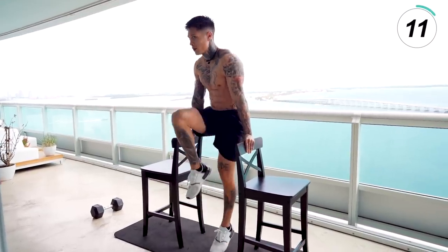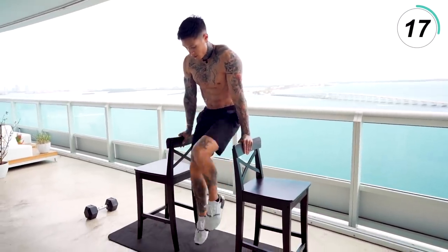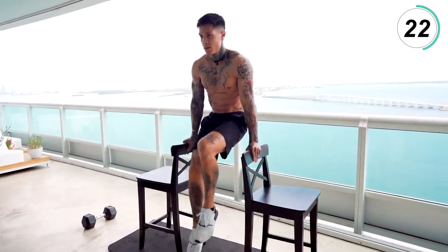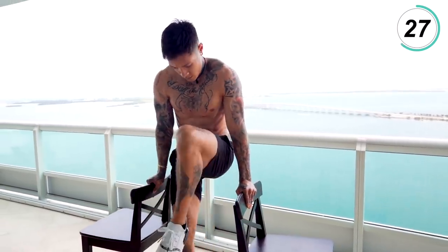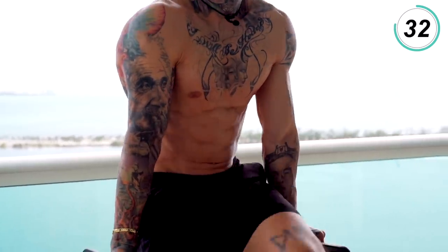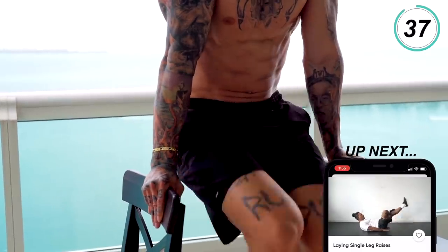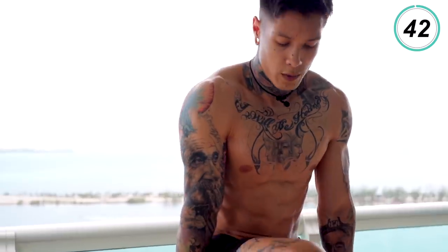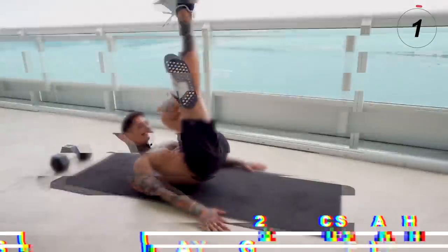Squeeze. Bring your knee up as high as you can. Feel every contraction. Squeeze and breathe. Regulate your breathing. We're almost there. 10, 9, 8, 7, 6, 5, 4, 3, 2, and 1. All right, ready to take it to the ground.